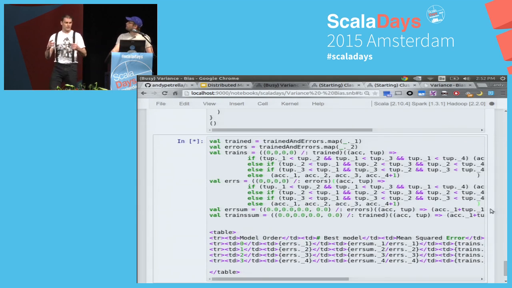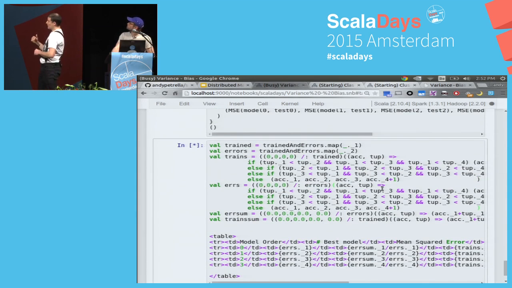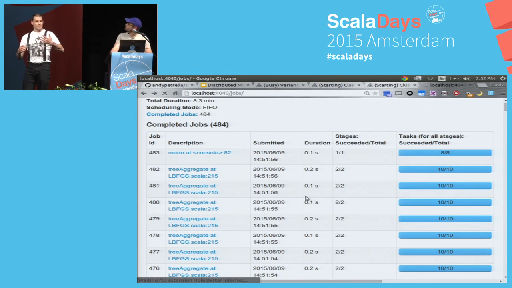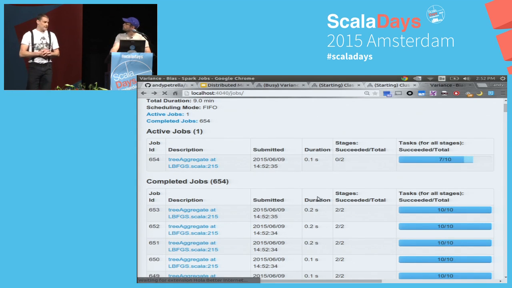The next step will consist in, we have 25 experiments in some way, and we will aggregate this data, counting the number of times the model of order 0, 1, 2, and 3 was the best one. One would expect that the best model is the one of order 2, right? Because it's the generative process. We'll see that it's not necessarily the case.